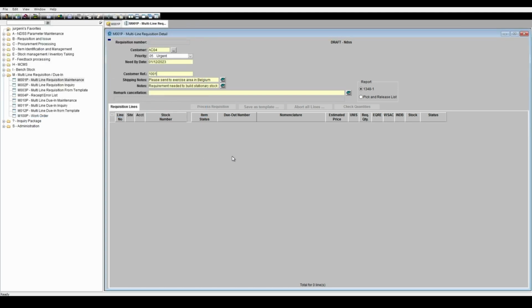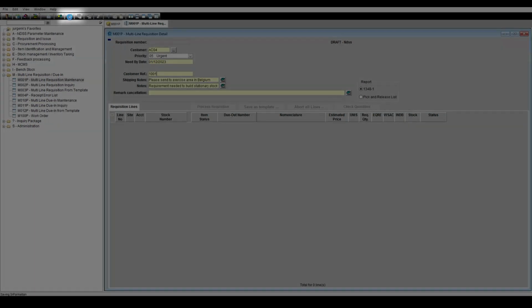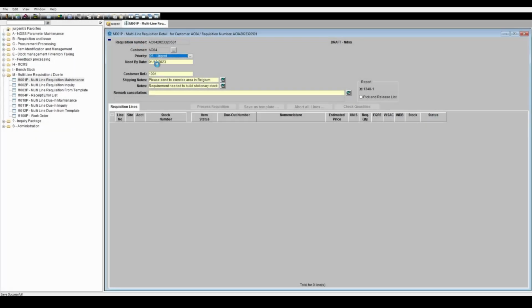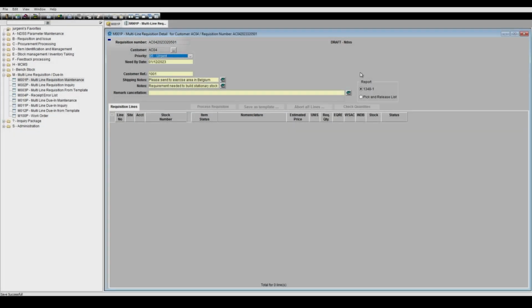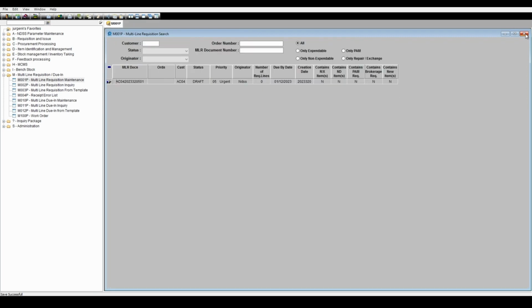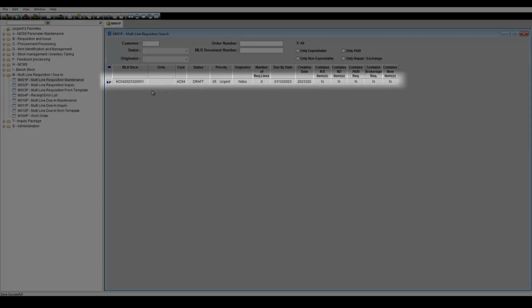And then I save the header, which will automatically provide a requisition number. By leaving the application, you will see now that there is one MLR in draft.